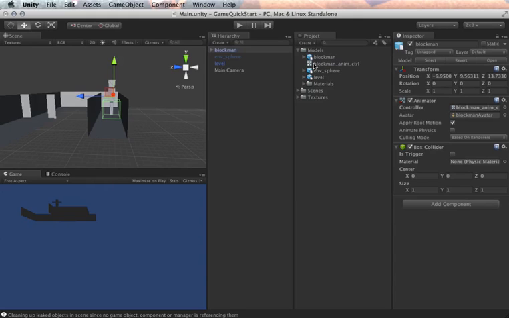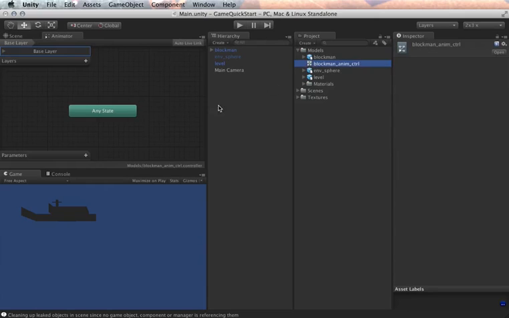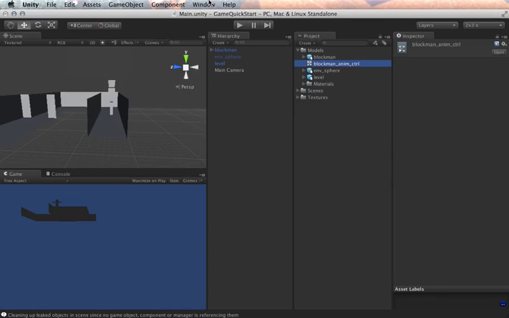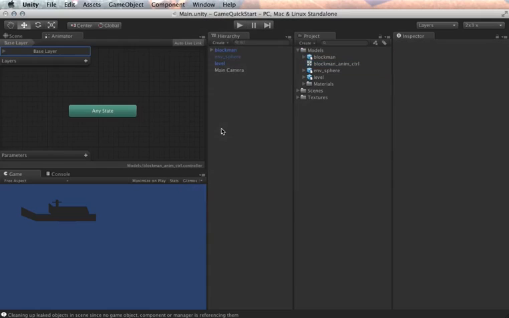Now, to actually edit the Mecanim states, we can do this in two ways. We can either double click this, or if you do not see this field, you can go to Window and Animator. Okay, so we have our series of animations which are going to be found in the project directory under your model, and now we want to bring them in in order to transfer them from one cycle to another.